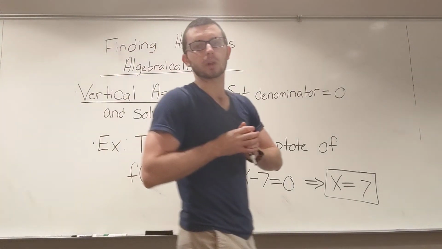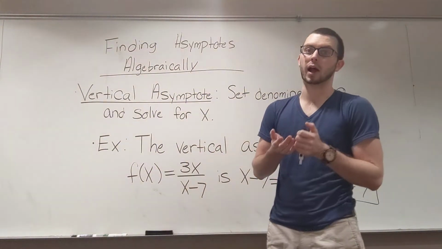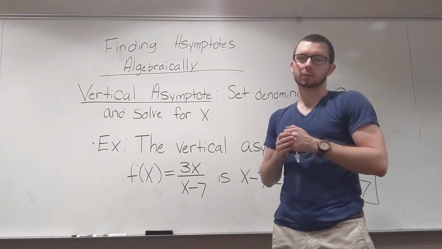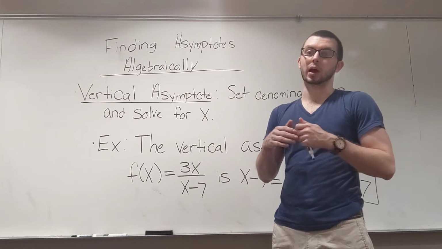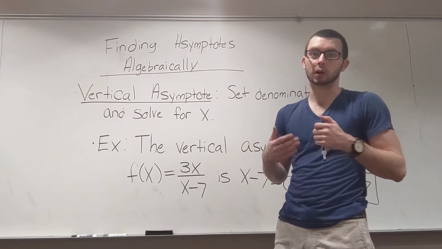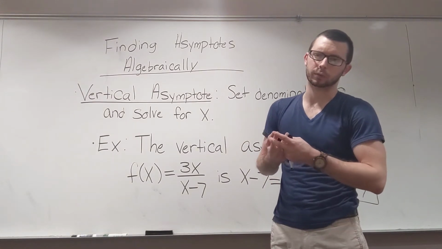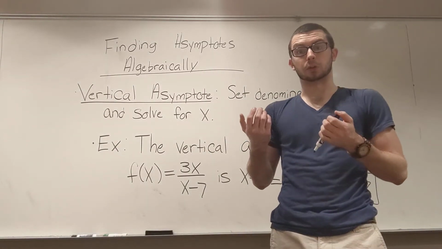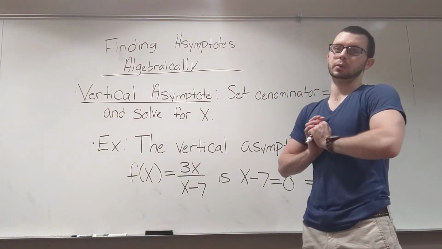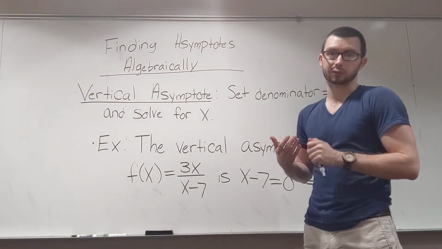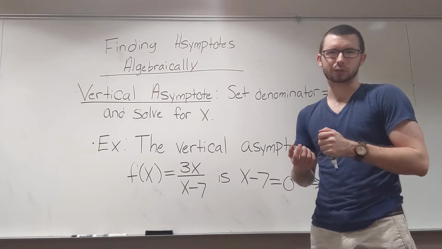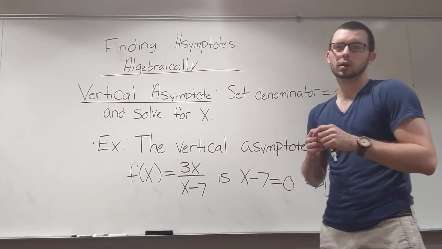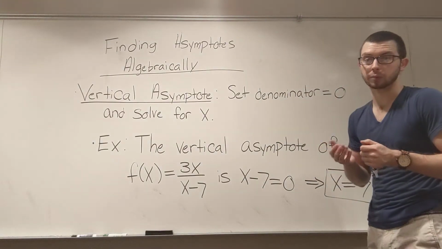Now that we've talked about how to find asymptotes given a graph, we're now going to move on to finding asymptotes algebraically. So, in a situation where a graph is not provided, how can we figure out horizontal and vertical asymptotes? We have talked about oblique asymptotes, but fortunate for us, we're not going to be determining oblique asymptotes algebraically, so I'm going to just focus on the two, horizontal and vertical asymptotes. We'll start off with the easier one, vertical asymptotes.